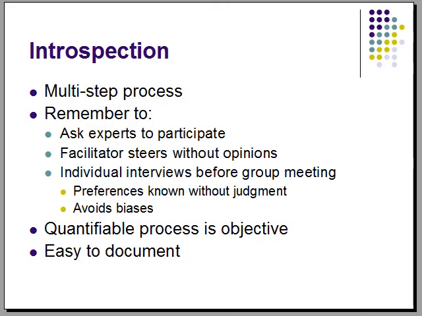Participatory vendor selection is a multi-step process that involves psychological aspects. The 3 rules that I found to be difficult to follow but very important are: the decision makers must be asked to participate. The facilitator of the meeting must always steer the meeting without giving opinions, and the individual meetings must take place before the group meeting takes place.